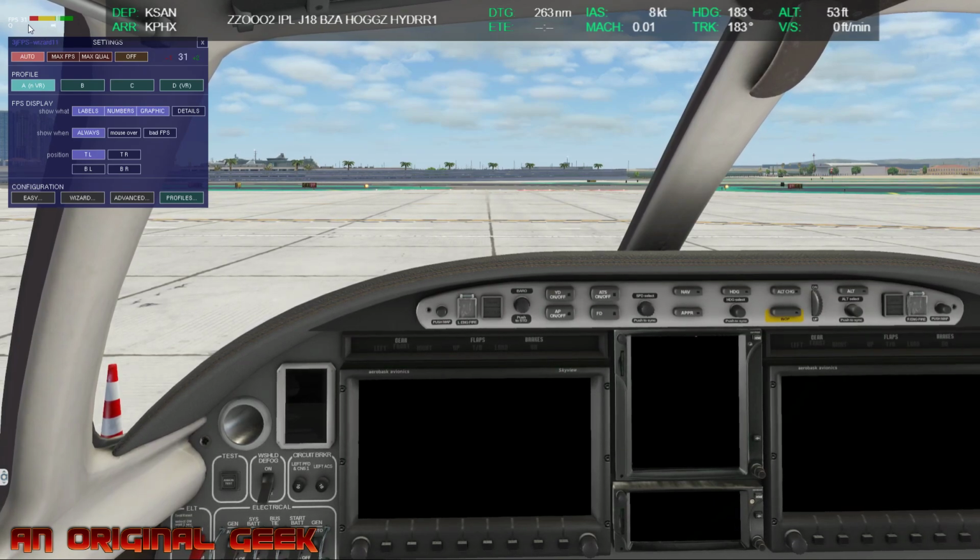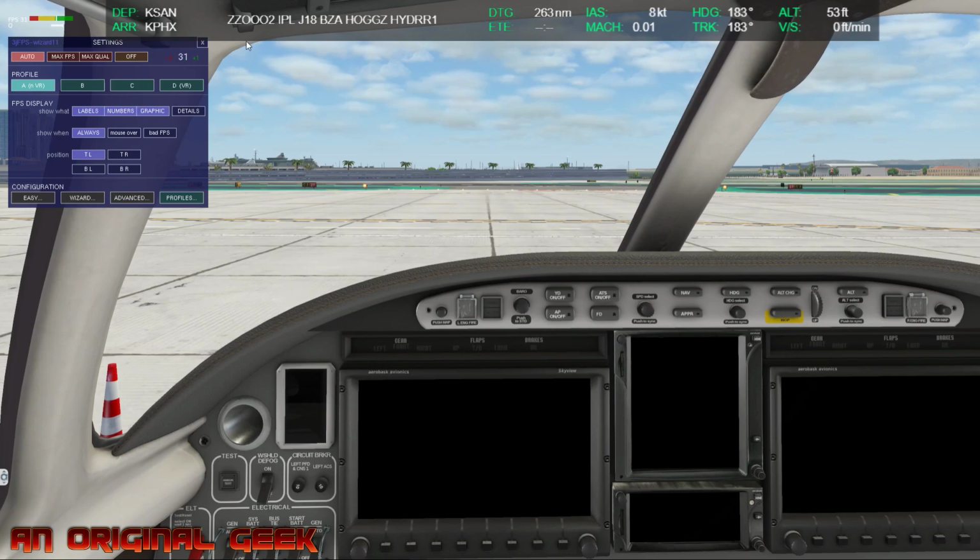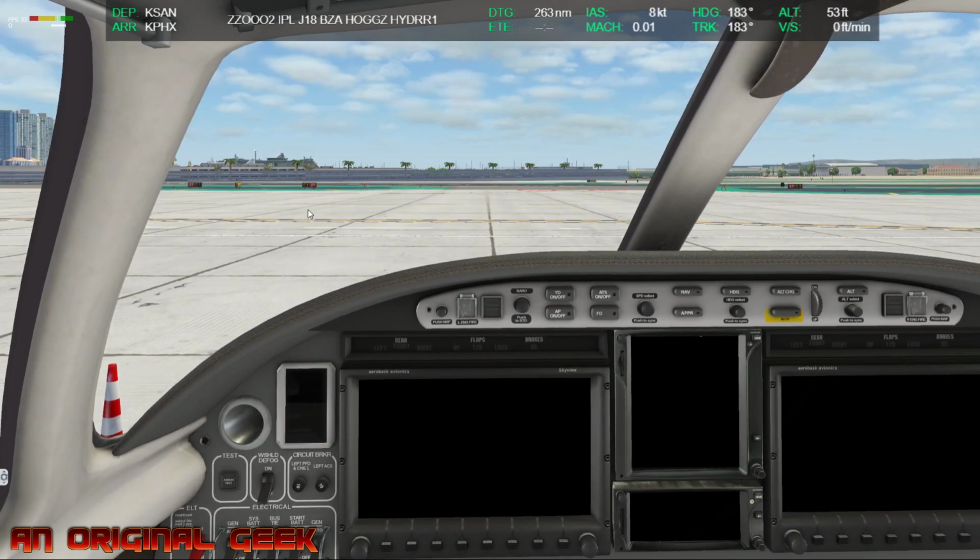So usually I'm hitting in the upper 30s, hitting towards 40, even with weather and stuff like that in the background here. And I've got it set to auto, and I'm not going to go through all this configuration because that would take a while. But basically I just ran the wizard over here and let it do its thing, and kind of just set it for a target frame rate of 30. All right, so let's get going over here.